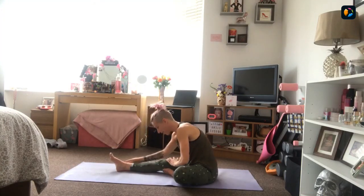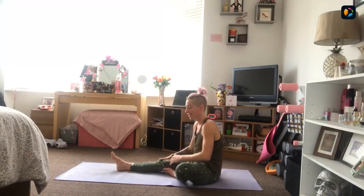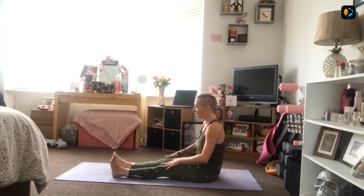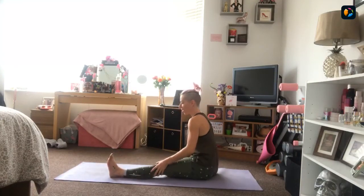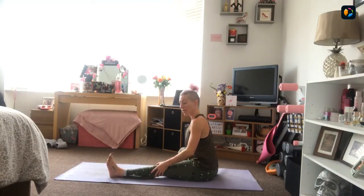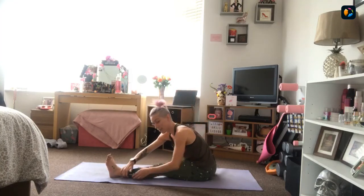Coming up, let's switch sides. So extend the leg. Draw the sole to the thigh. Just adjust, lift out of your hips. Reach across.